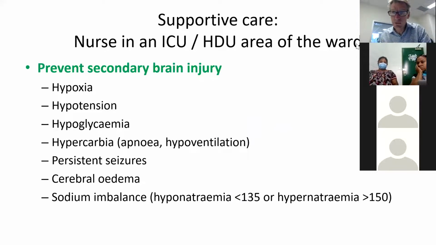Now, this is the main part of the talk, because I wanted to explain, while we focus a lot on antibiotic treatment, what we have to be good at is preventing secondary brain injury, right? In children who've had a brain injury, like a traumatic brain injury or an infective brain injury, or some other form of brain injury like a bleed, we can't do too much about the primary brain injury apart from giving antibiotics. But we can do a lot about the prevention of secondary brain injury.